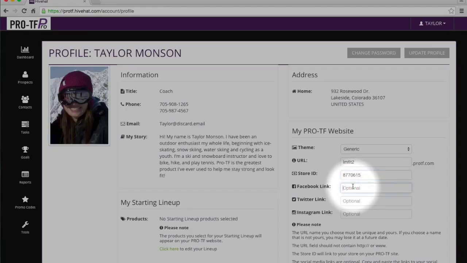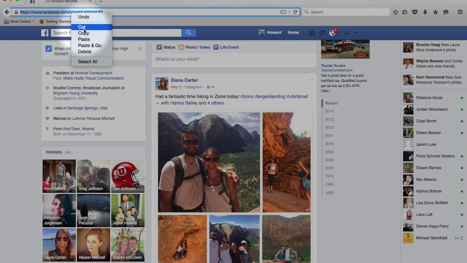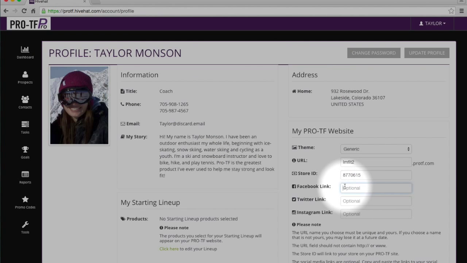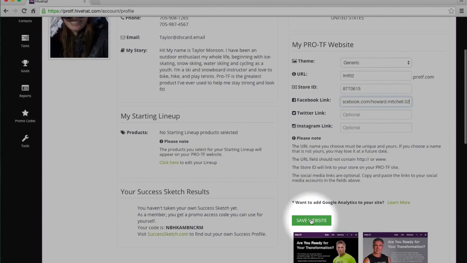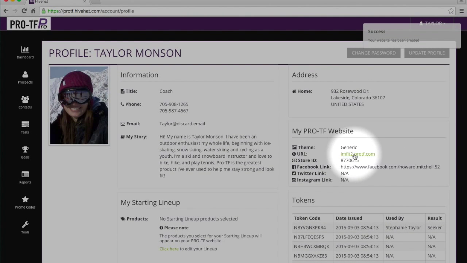And then you can add some social media. Let's go ahead, and what you do is you would go to your Facebook page and copy what we call, or what's called your handle, and paste that in right there, and then that'll show up. Your Facebook will be part of your own personal site. So let's save those changes. So we save the website, and you see now that's the link to, success. Confirms that we've done everything we need to set it up.